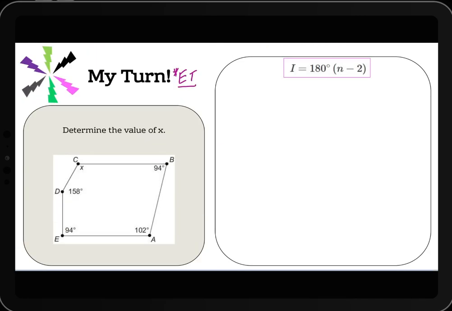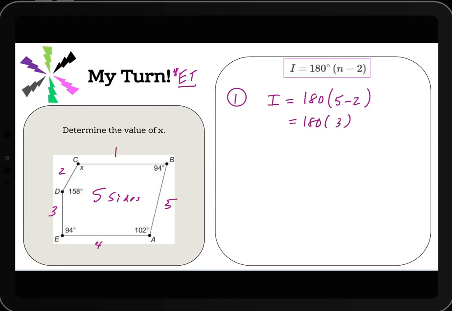So now we get to a problem that I marked down as an exit ticket helper. That just means that this slide would be very helpful for one of your exit ticket questions. What we're targeting here is to find the value of x, and the first thing we want to do is identify how many sides we have. In this case, we have 1, 2, 3, 4, 5. So we have 5 total sides. That's important because for number 1, we're going to identify what the total sum is going to be. First, that means just calculating the formula. Since n is 5, I'm going to input that. So here I get 180 times 3, which is 540 degrees.